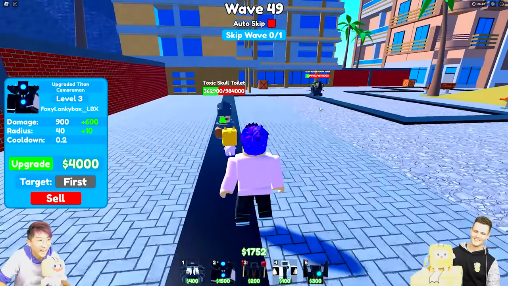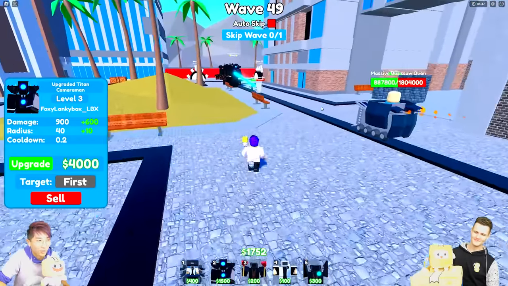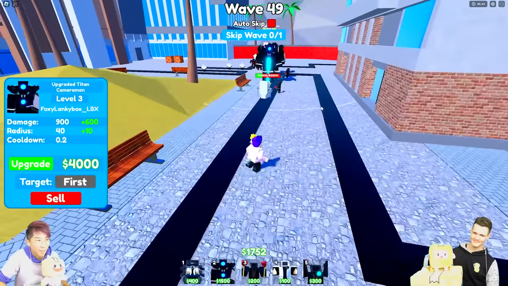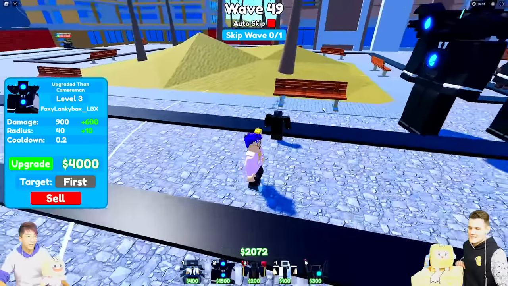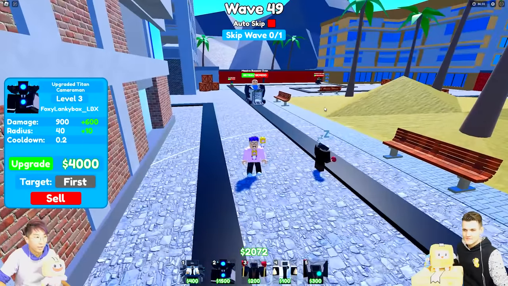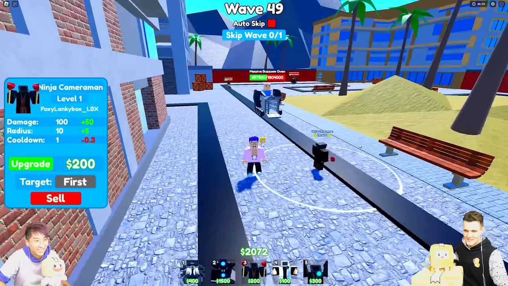This guy has a million health, guys. All right, Toxic Skull, 230. Okay, we should be able to do this. Yo, let's go. Stop him, stop him, stop him. He set it to sleep. We got him. That guy's easy. Okay, next up, we got the oven. Massive buzzsaw oven. Okay, here comes the oven.